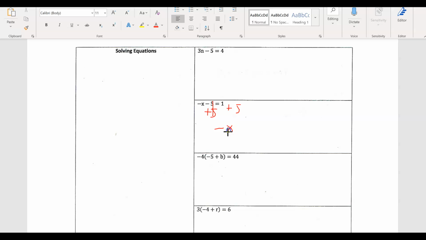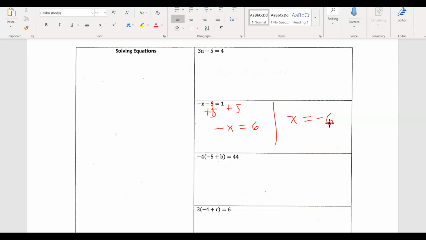So you can think of this as dividing both sides by a negative 1, or multiplying everything by negative 1, or you can just think commonsensically. If negative x is equal to 6, then it should make sense that x actually equals negative 6. But that's an easy thing to miss sometimes, so be careful of the negative signs.